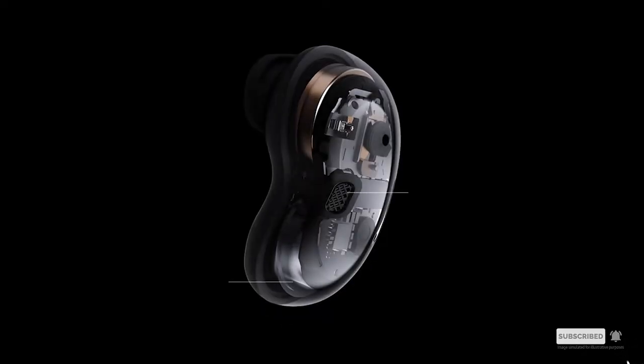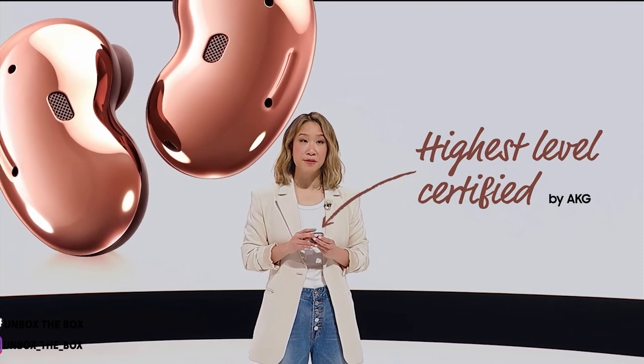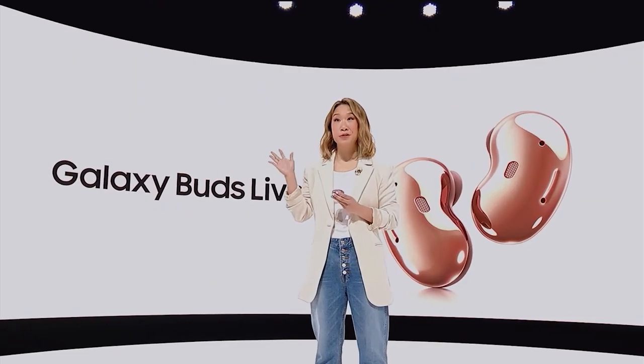Best of all, Buds Live have incredible high sound quality with powerful bass boosts. It sounds like you're in a room together, just you and your favorite band hanging out. Buds Live bring you close to the optimal sound of the Harman curve. And for all you audiophiles out there, you know what that means. Now, you're going to love the active noise cancellation for open type. It's a first in our Bud series. It lets you tune in without tuning out.